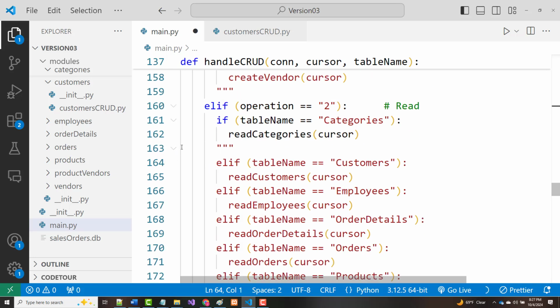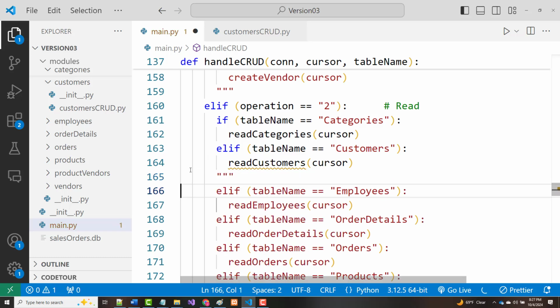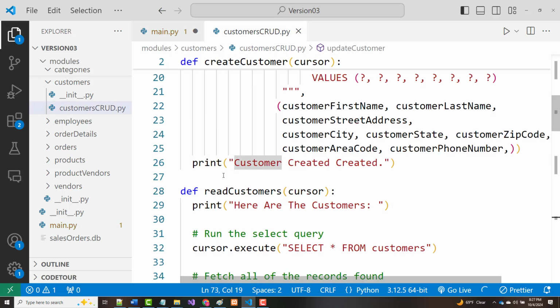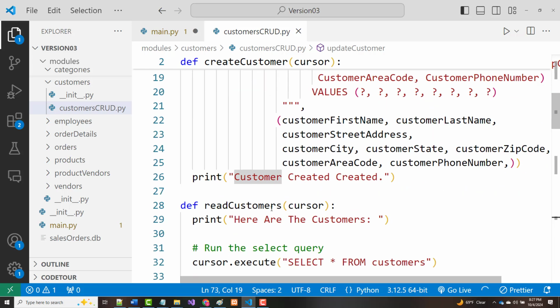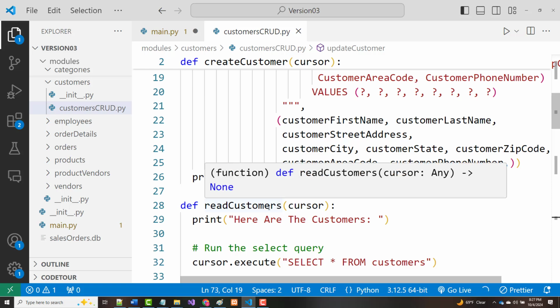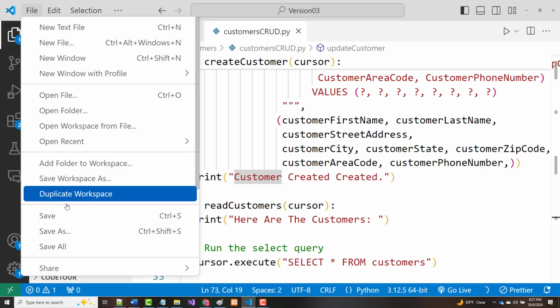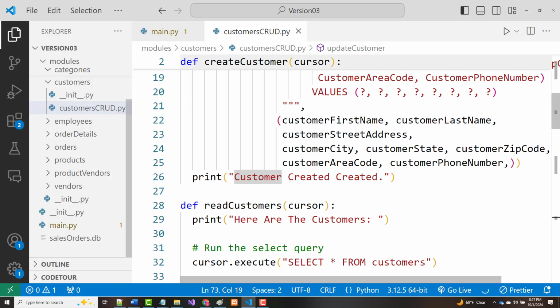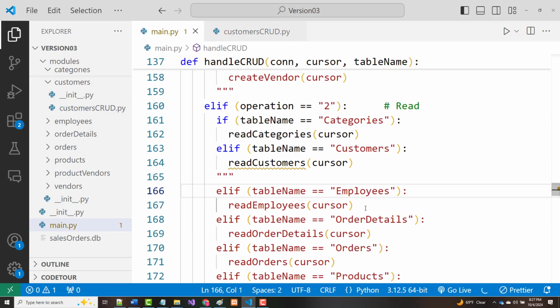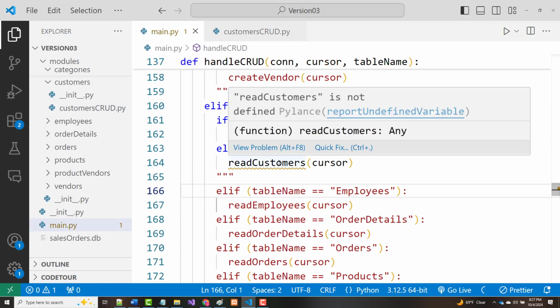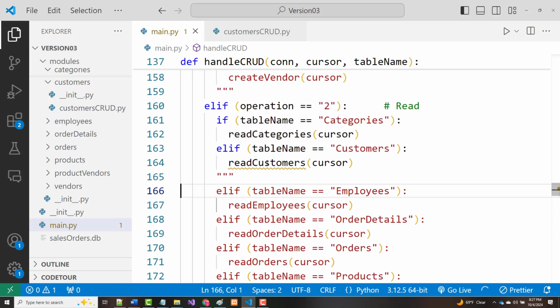Two, I can move this down now. Okay, it doesn't like the read customers, so let's go back and look at that. Read customers, cursor. It looks like it should be okay to me, but let's look at it. All right, it says it's not defined. Okay, we'll have to look at that.